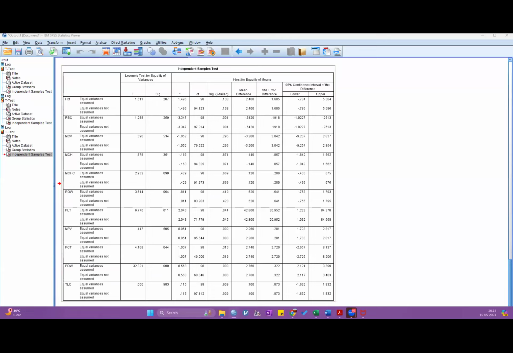Purna, which p value in this part do we need to take? Okay, let's ignore HCT. Let's take MCV. So for the MCV, which p value do we have to take? 0.295 or 0.296? Unmute yourself, Purna.